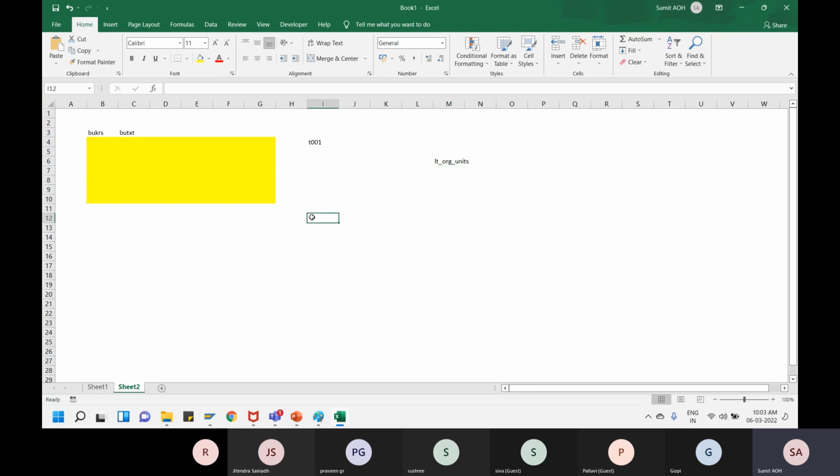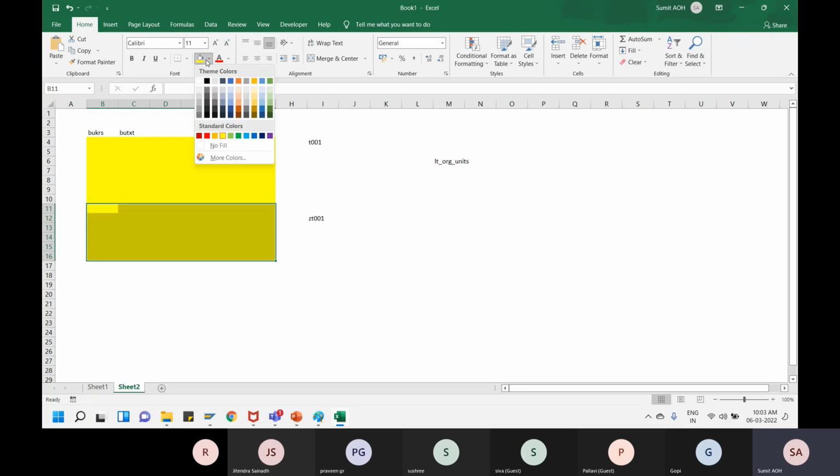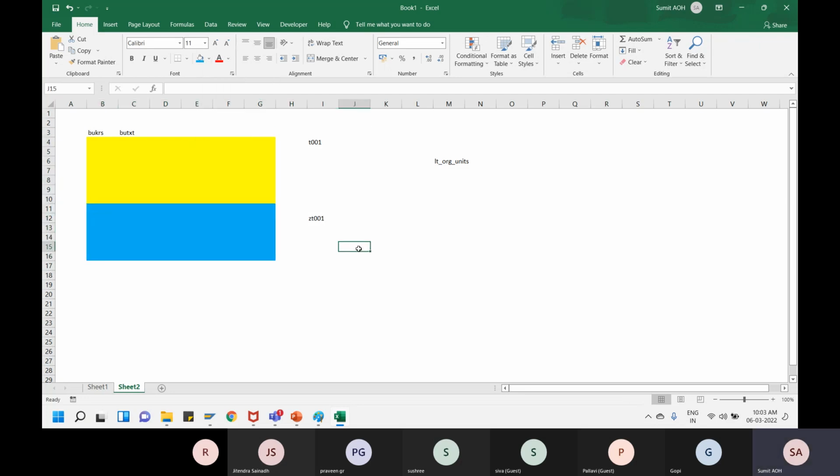And if I have another data source called ZT001 for this, what I would use is I would select the same set of columns again, and then I would simply call both of these queries. First this select query, and then after having the data available, we would write appending table, and we would write the second select query.